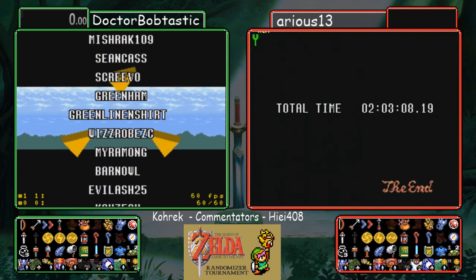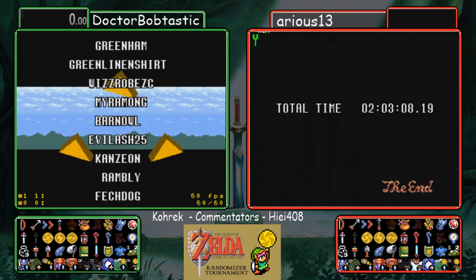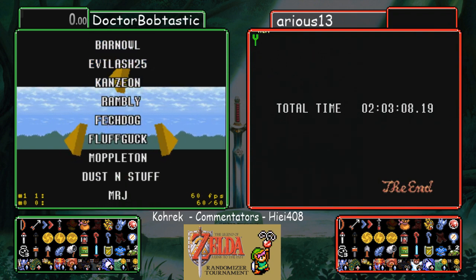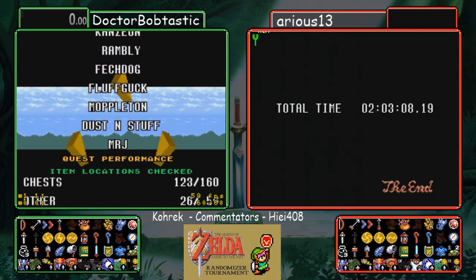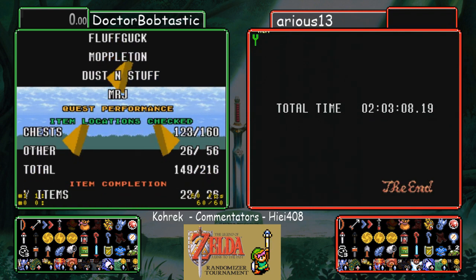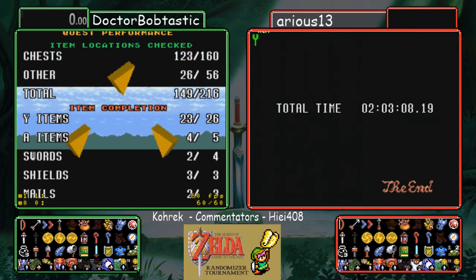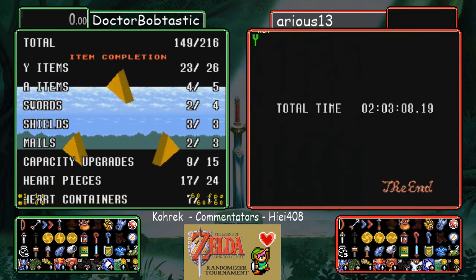Now let me tell you, what I'm gonna have right here is a PB for bonk count. Absolutely. I think chat already caught on. How many bonks will Dr. Bob have? Did Arious find boots either, did he? Nope, it was a bootless. Okay. Yeah, I kind of prefer bootless seeds because I'm very bad at using the boots. Yeah, that was interesting. Definitely to go bootless all the way through.